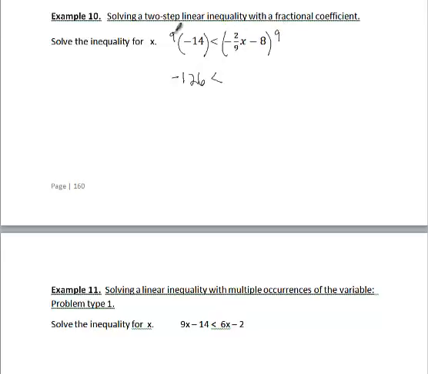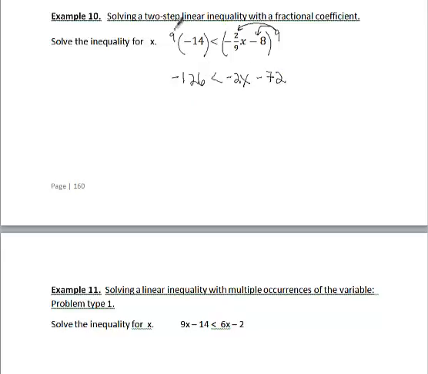We multiplied by a positive number, and so we keep the inequality opening up towards the right. The 9 on the right side is going to multiply the negative 2/9 and the negative 8. With the 2/9, the 9 on the bottom is going to cancel out with the 9 that it's being multiplied by, so we end up with a negative 2x for this term. Then we multiply negative 8 times 9, giving us a negative 72.